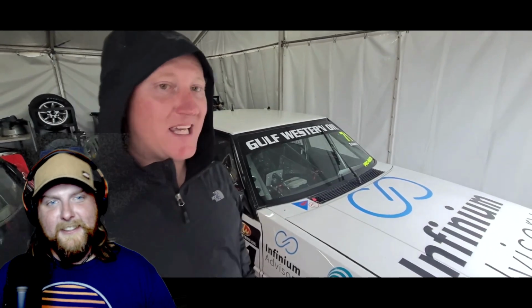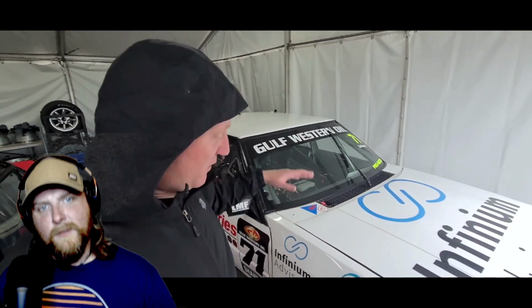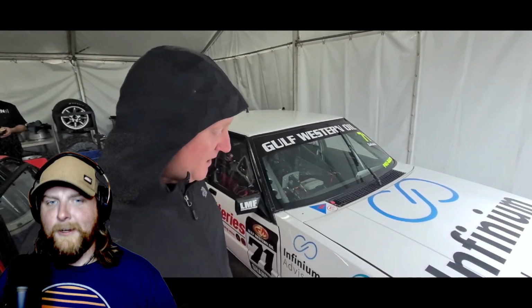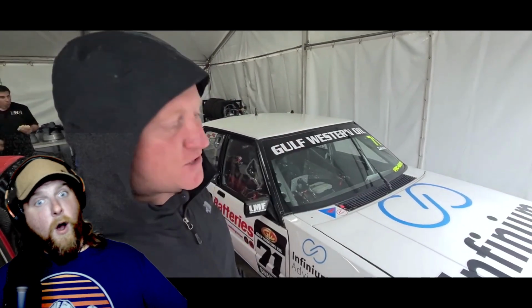So the ruling is model a car, however it comes from factory, is the upgrades that you can do to it. So being an Australian Ford Falcon, this model came out with a 351 cubic inch Cleveland engine. Nice. So we have to base our race motor from that configuration. Cool. Okay. It has a 4-speed NASCAR Andrews transmission in it. Wow.